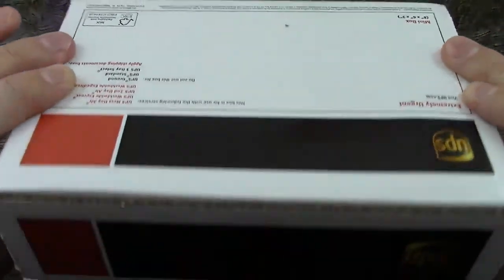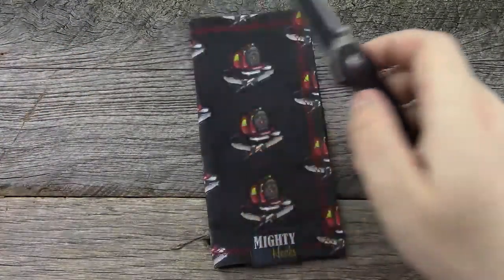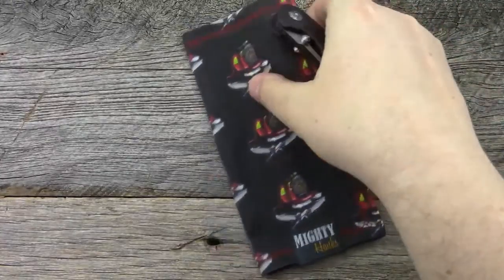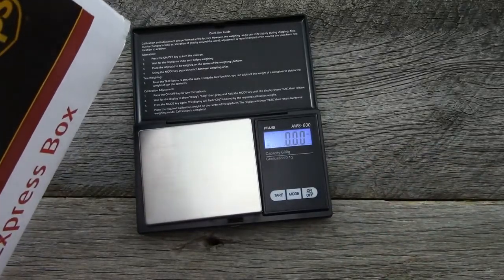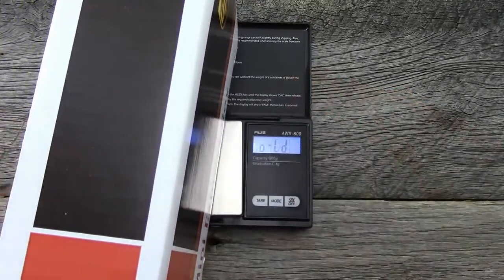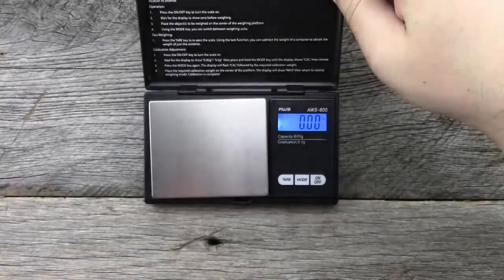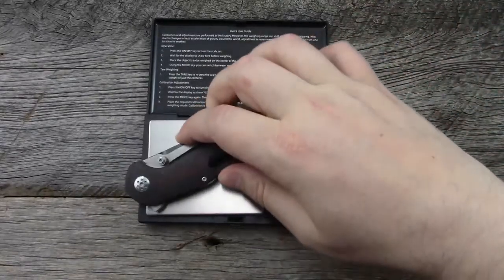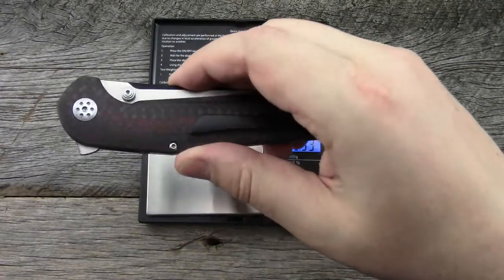So we've got a few things in there. I don't know how much it weighs, but actually, let's find out how much it weighs. You guys aren't doing anything. I'm not doing anything. So just for giggles, let's take what has been kindly dubbed my weed scale. Let's weigh it. Too heavy. I don't know how much this goes up to. Usually for one knife, it's fine. What does this thing weigh? 3.53 ounces. Full carbon fiber.